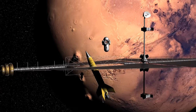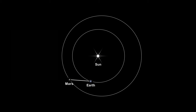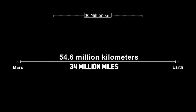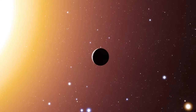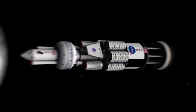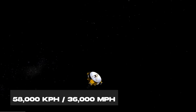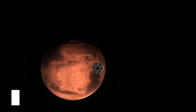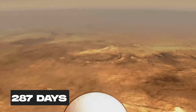To get to Mars you need a rocket — a really big one. Mars is very far away from Earth. Depending on their positions in their orbits around the Sun, the distance can vary from about 55 million kilometers to about 400 million kilometers. The second fastest spacecraft ever launched was NASA's New Horizons probe, which reached about 58,000 km/h when it flew past Pluto in 2015. At that speed it would take about 39 days to reach Mars at closest, and about 287 days at farthest.